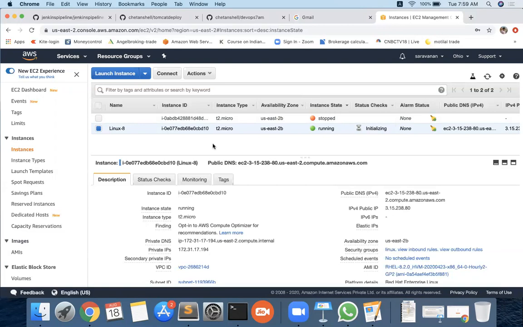So today in class I'll be showing how to configure Tomcat server and deploy the sample application in the Tomcat server, and that will be manual. So I'll not be doing it via Jenkins server. I'll show how to configure Tomcat server and deploy the application manually. Then I'll jump into how to configure the same Tomcat deployment via Jenkins. So let's start with the manual deployment of the Tomcat, right?